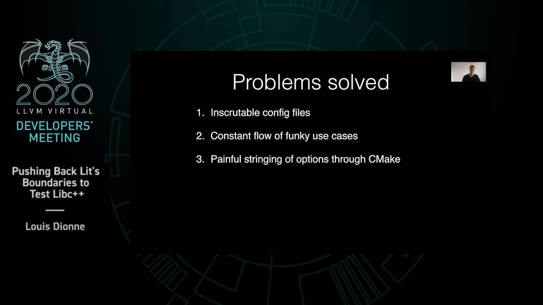For example, the configuration files used to be really complicated, and now they're a lot more straightforward because they're a lot lower level. So you control directly what flags you're passing to the compiler. There aren't like 10 layers of abstraction between how the test is being run and how you're specifying the configuration file. Now you're basically specifying exactly how you want the test to be run, whereas before the configuration was just a lot more complicated.